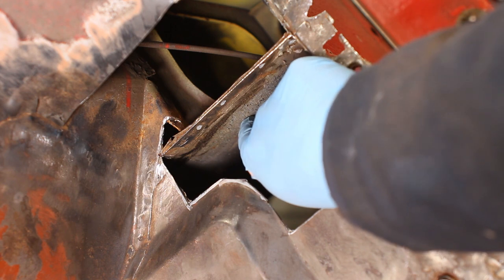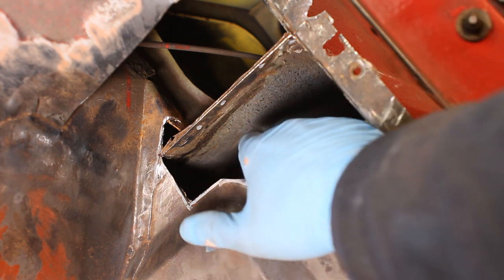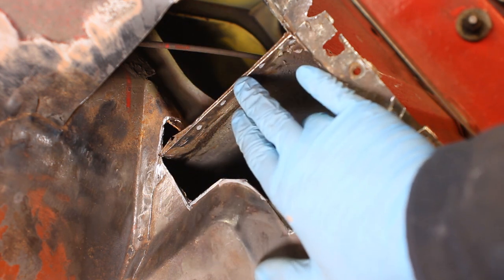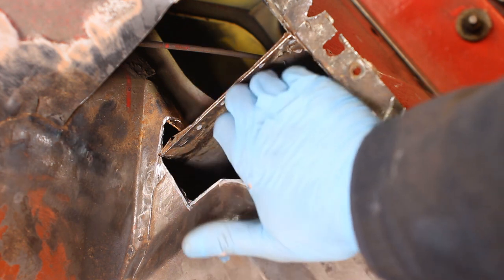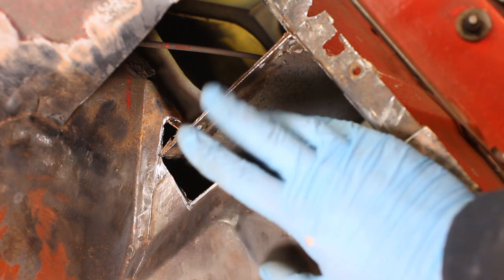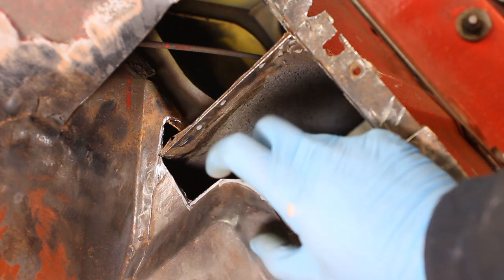It looks like this panel here, which is the bottom of the box that's above the passenger's feet, is basically okay apart from maybe one little hole here. So shouldn't have to chop anything off that, which is a relief. But in order to save this edge, I'm going to have to chop off this flange that used to be part of this piece here, which means getting rid of these spot welds. Access isn't exactly great in here, so I guess I'll be doing this with the finger sander.